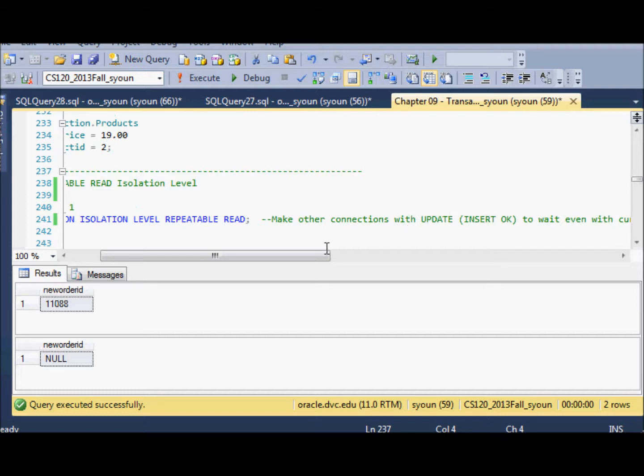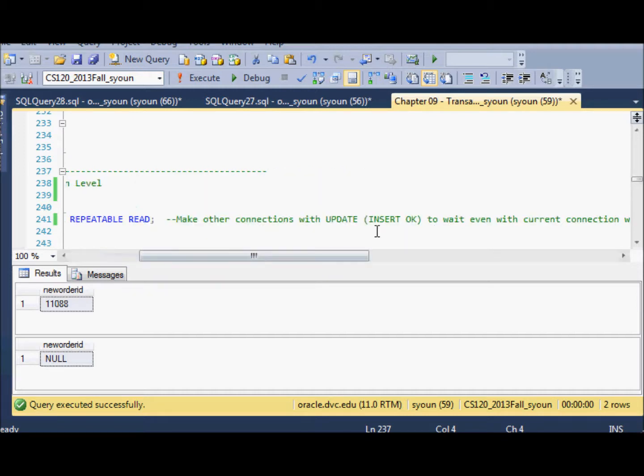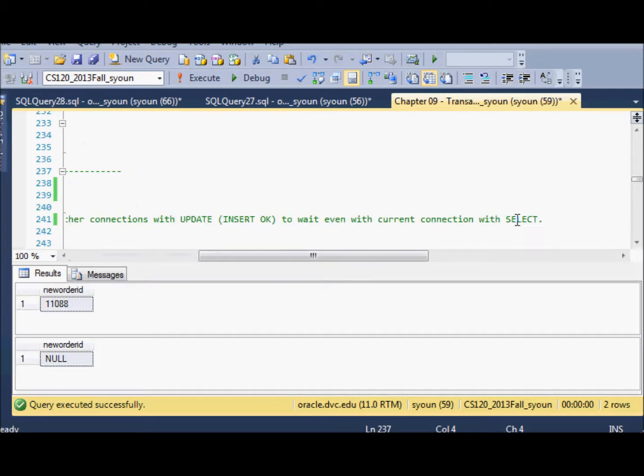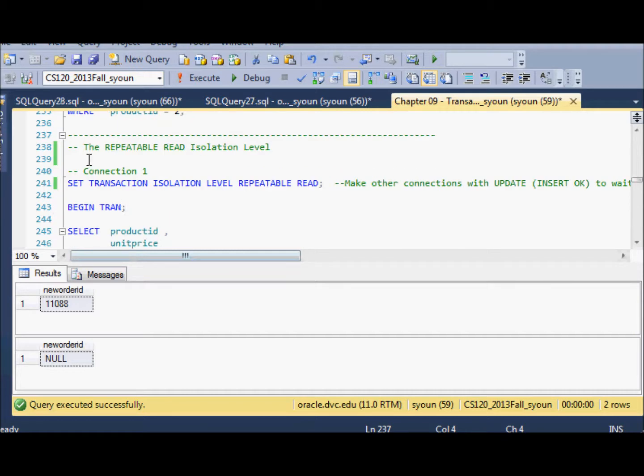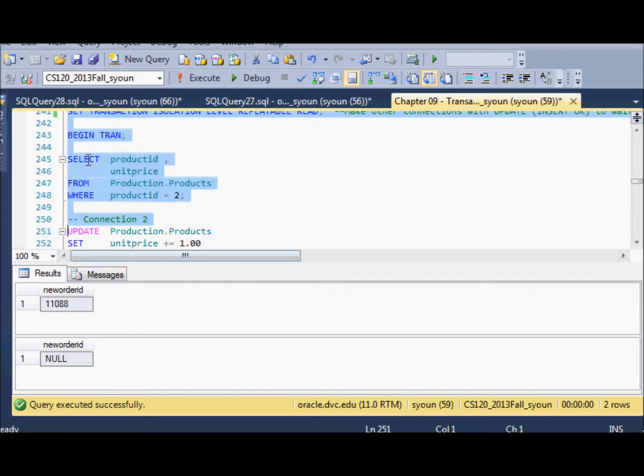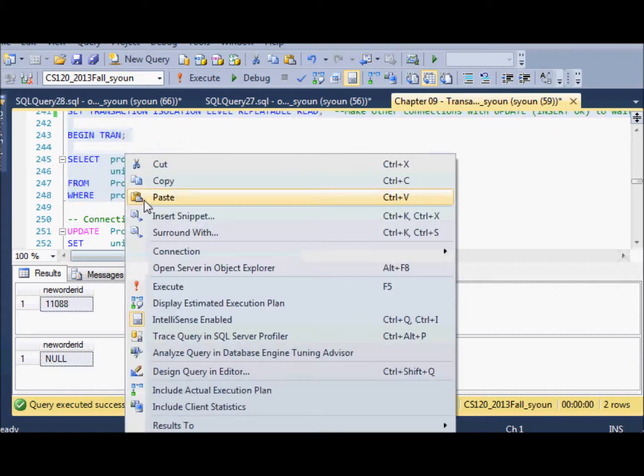Insert is okay. If the other connection is making updates, the select statement on the current connection will cause the other updates to hold. So on this one here, I'm going to copy connection 1. I'm simply reading it.